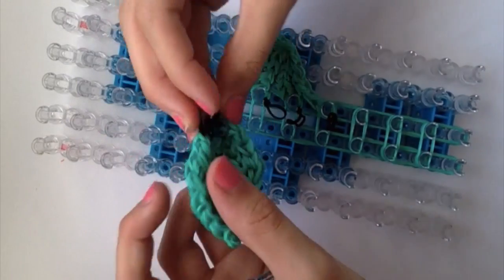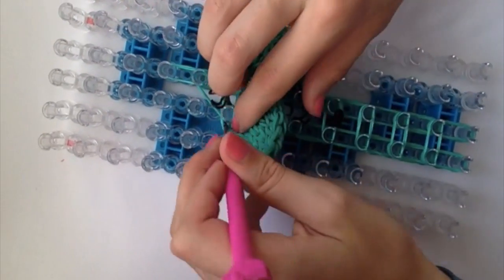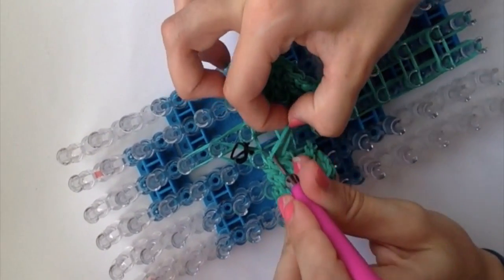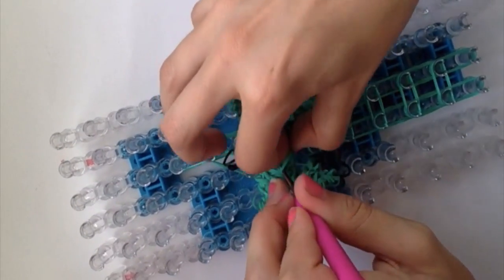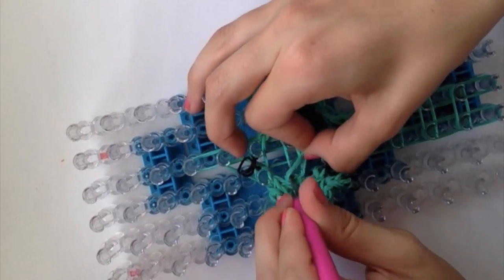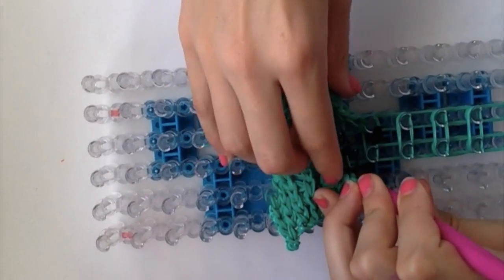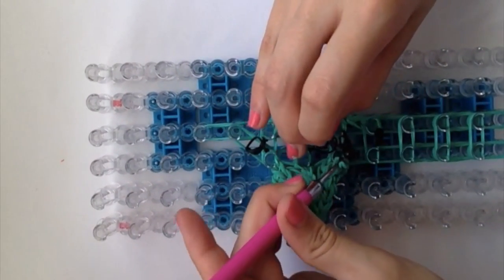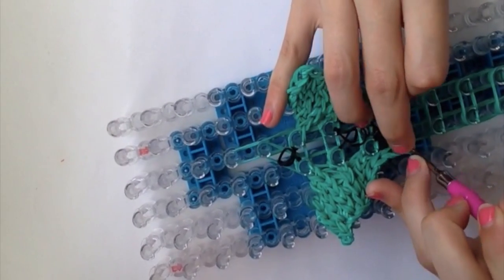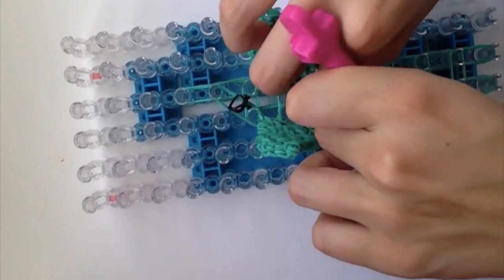Now getting the other one. Yep. So that one I'm going to start at the end and attaching it on this peg. This is frustrating. Okay. Attached. Oh. Okay, I'm just going to push that down so they don't fall off.